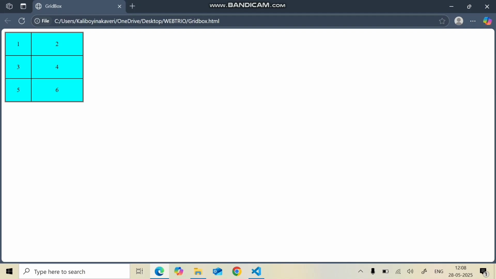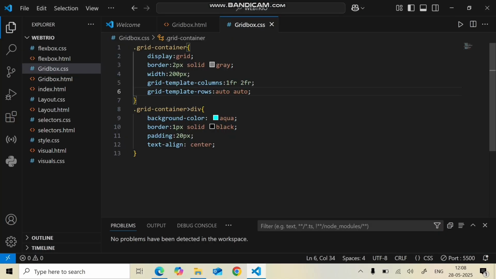Okay, have you observed two columns? The first three columns take one unit, and the second three columns take two units. Now we are discussing the individual properties of the grid columns.